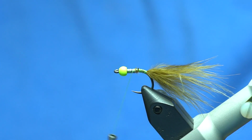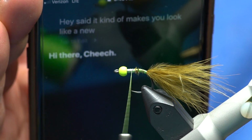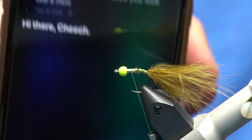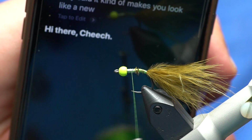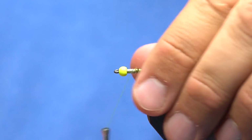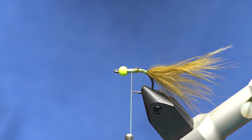Uh-oh. My phone. Siri, I'm not talking to you. Does anybody have a phone that does that? Siri, go away. Yeah, she doesn't listen. Shocker. Anyway, we were rudely interrupted by my phone.